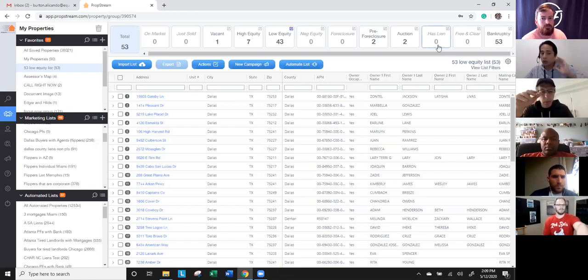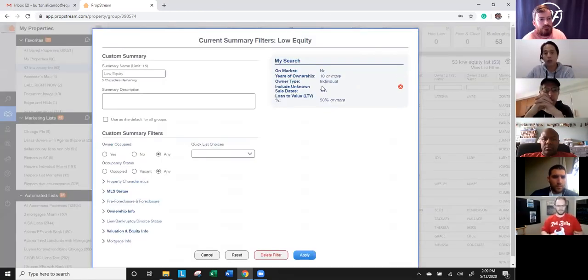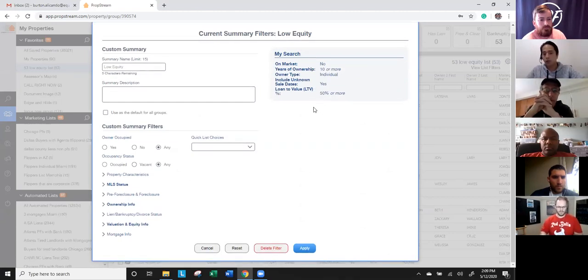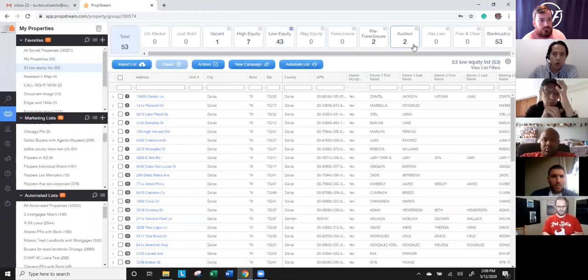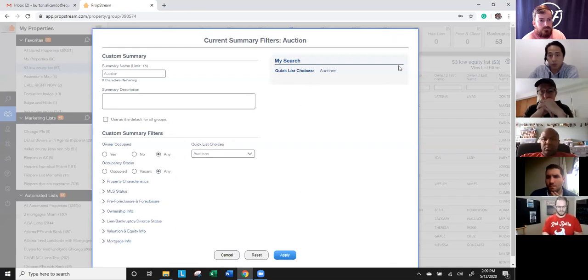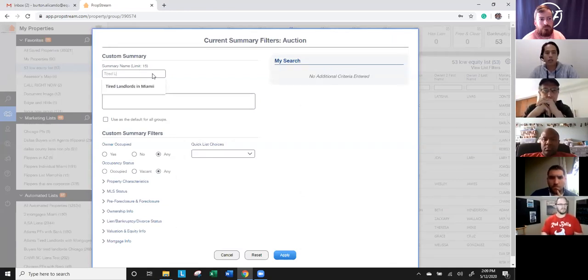Now, not only do we isolate these very 10 categories and allow you to refine it to create a list within a list, but you can completely replace it. So if you don't care for auctions, for example, you can just go in here and say, you know what, I just want to remove that. Rather, what I'm looking for are tired landlords, right? Tired LLs.